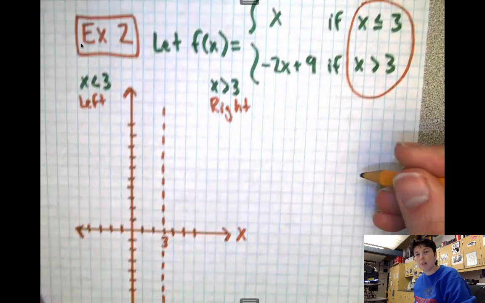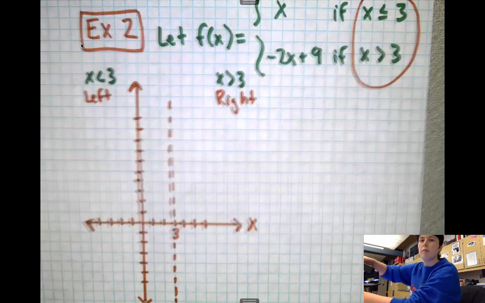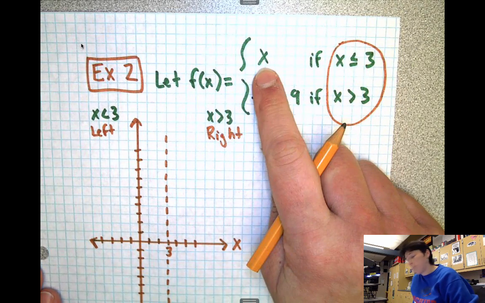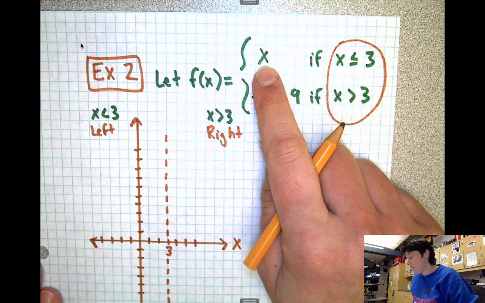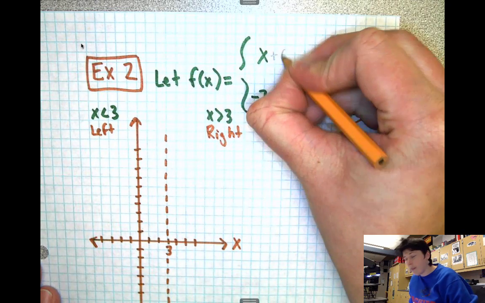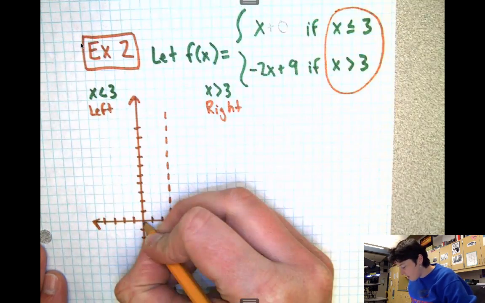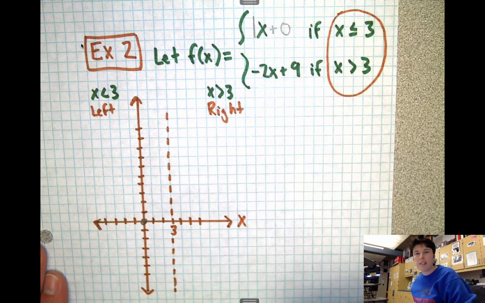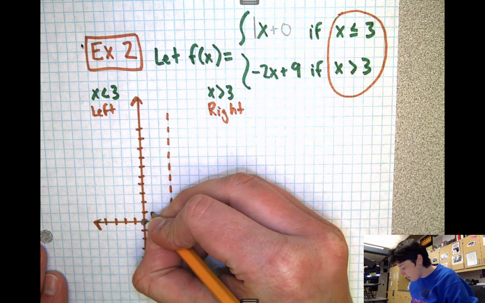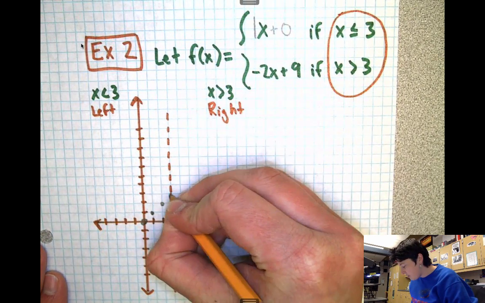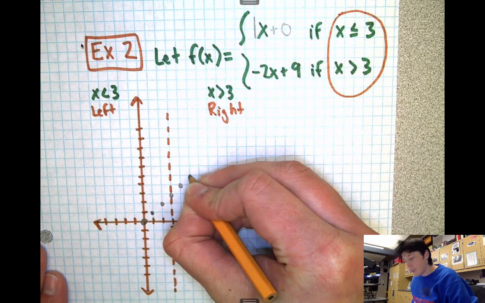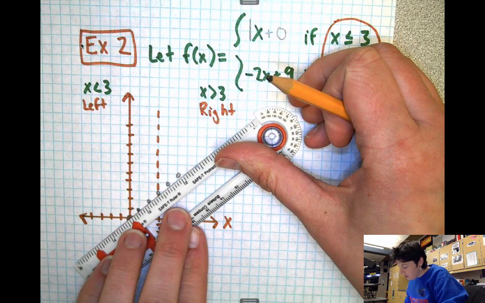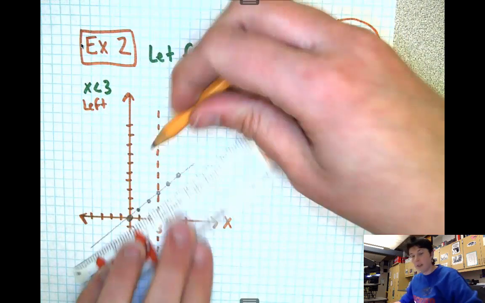So let's go up and look at our equations here. Maybe I'll zoom out if I can a little bit so you can see these. So the first equation is f of x equals x. That's a really easy equation to graph. It's x plus 0 if you really think about it. So it's a graph starting at 0, starting at the center of our origin. And x has a slope of 1 that we don't even see in this problem. So it's just going up 1 over 1, up 1 over 1, up 1 over 1, creating this line, which I can see with my ruler is a nice perfectly straight line. I'll even connect it really lightly with my pencil.